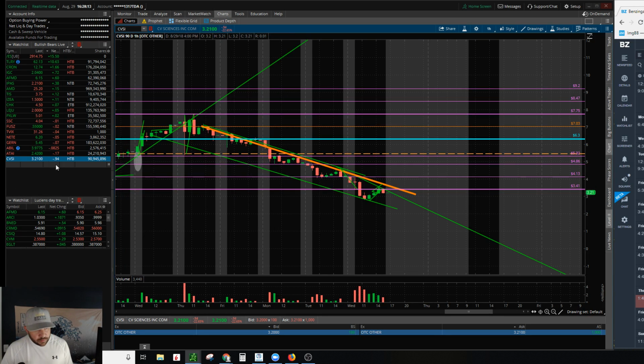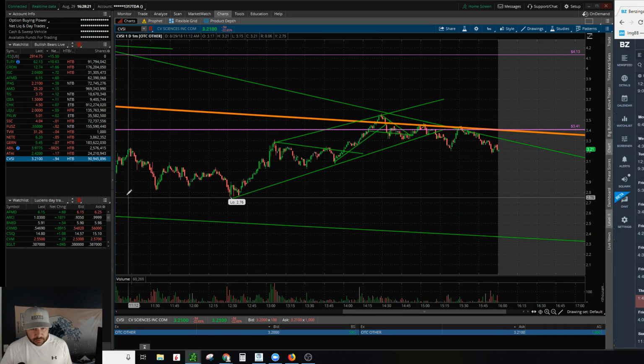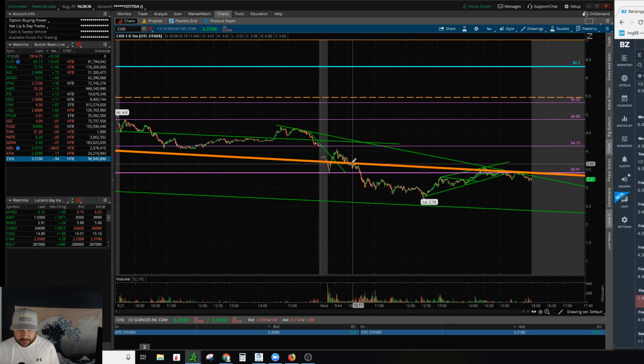So I just wanted to highlight a couple different stocks that made some nice moves today, had some good opportunity. We were on top of a lot of them in the trade room. Some of them were a little bit frustrating with the morning action, quickly bullish, turned bearish, and we were trapped under resistance for a big part of the day until after the lunch hour, power hour, things started to heat up.